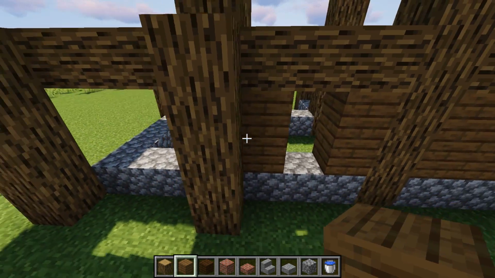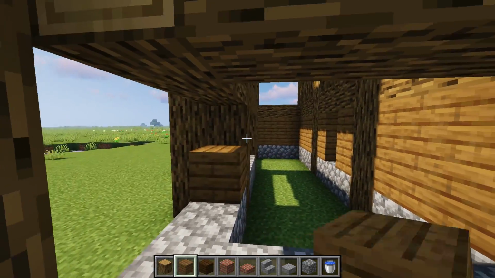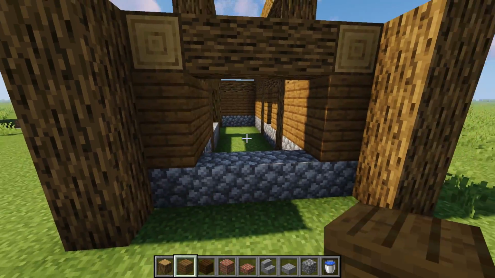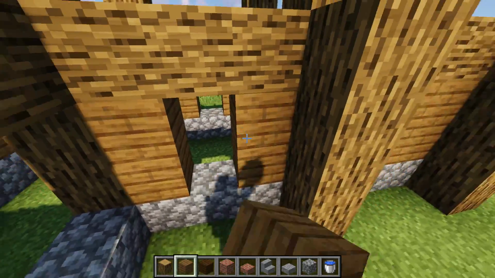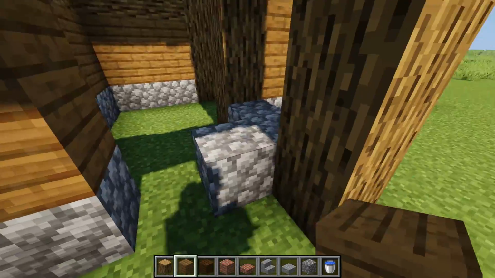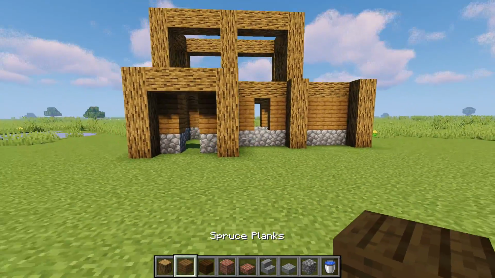You want to make a window here. There we go, more thunder in the background. You want to leave space for a big window here, window here, boom, and everything else is plank, like so.